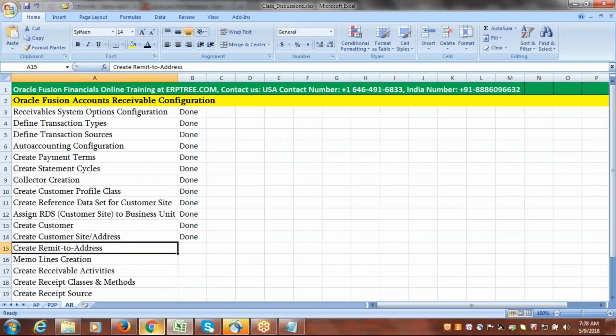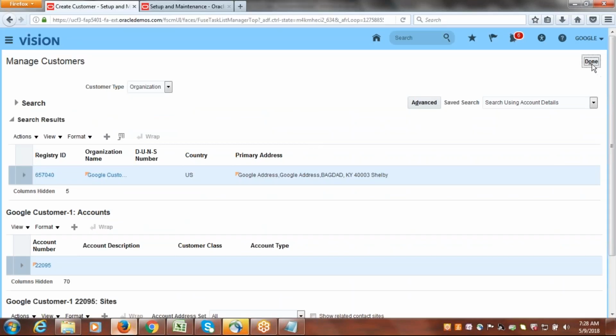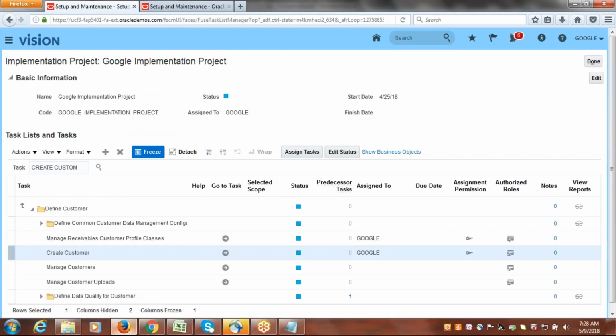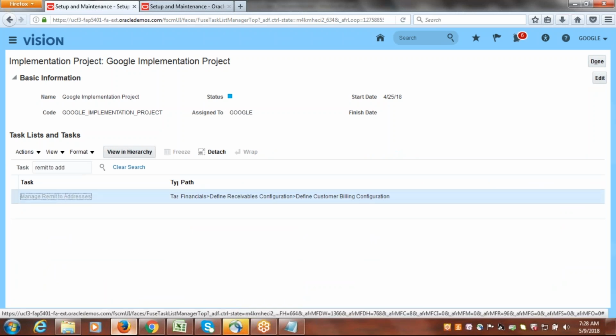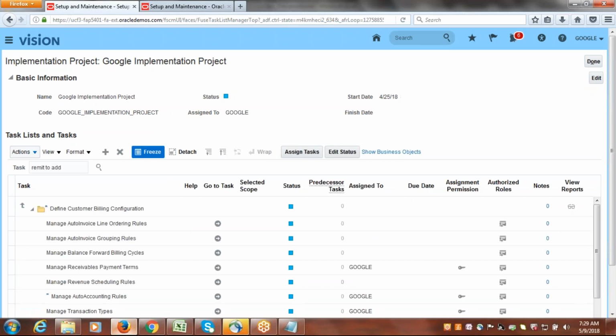Now we'll go and create the remit-to address to specify where customers have to send the payment, which is the supplier address, or rather the address when we are dealing with receivables. So search for remit-to address. So manage remit-to addresses.